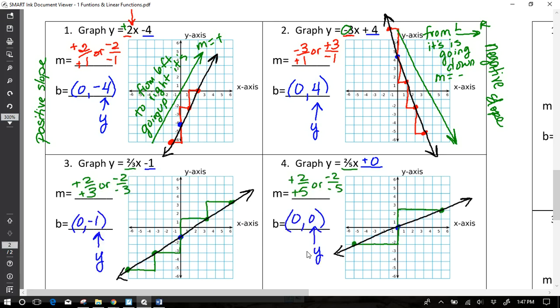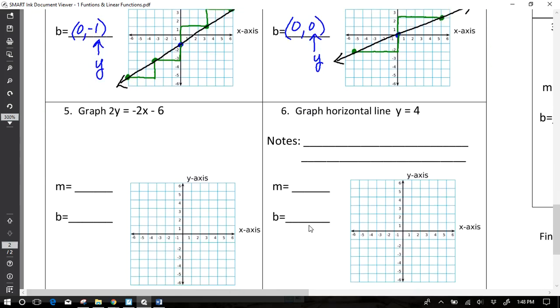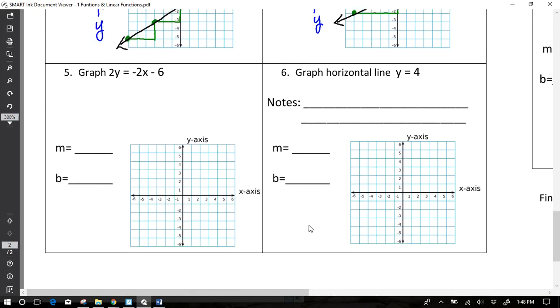All right, I have completed examples 3 and 4. And so just take a minute, check your work. It was important to be sure that I knew how to change the values, the negative or positive signs of my slope so that I could go both directions, especially in number 4. Now let's go look at number 5 together.